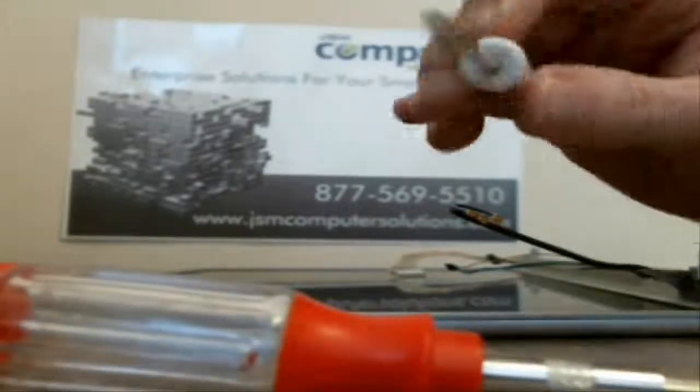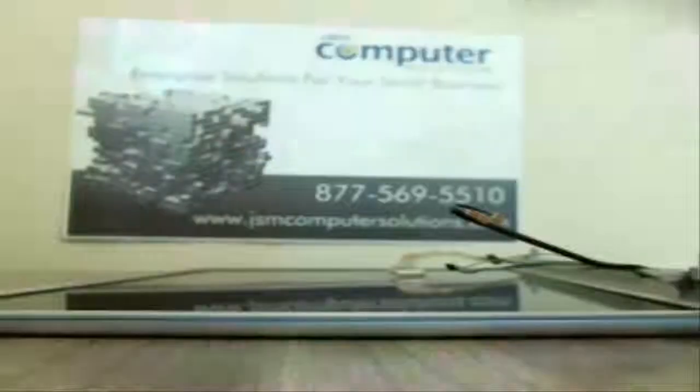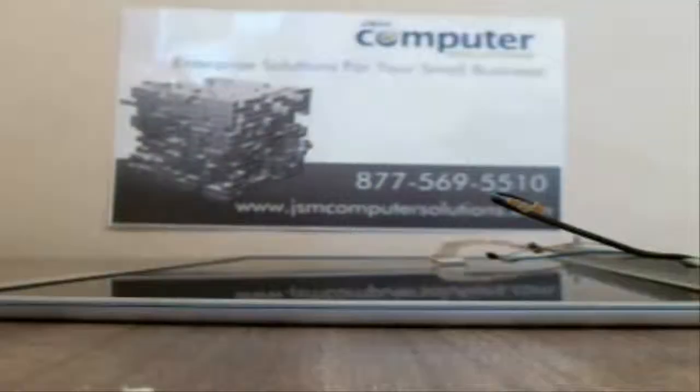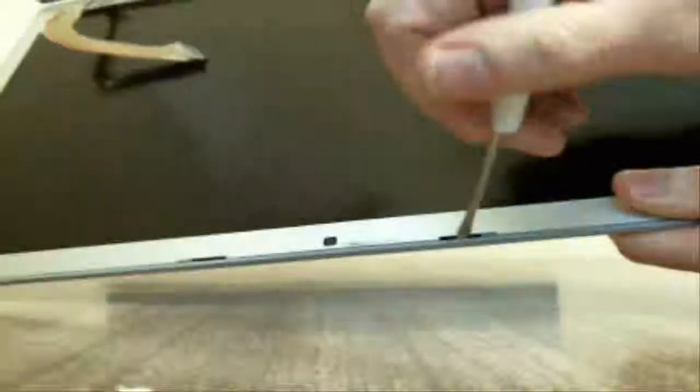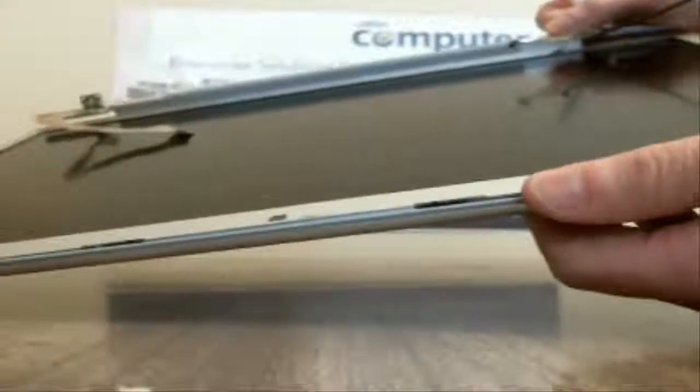So what we're going to do is take a flathead screwdriver and try right here, where there's a little bit of a spot. Try and pry it away a little bit at a time. Let me see if I can get a little piece going here, and I'll show you. Don't try and do it too hard, just make sure you get enough to move it away a little bit. Okay, so now we have a little bit of a lip. I don't know if you can see it like that. There's a little bit of a lip right there now. So we're just going to work our way around and try and pry the lip away very carefully.